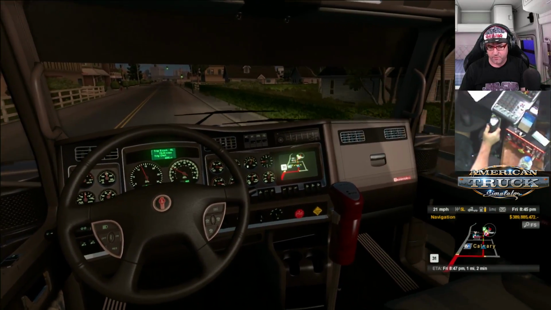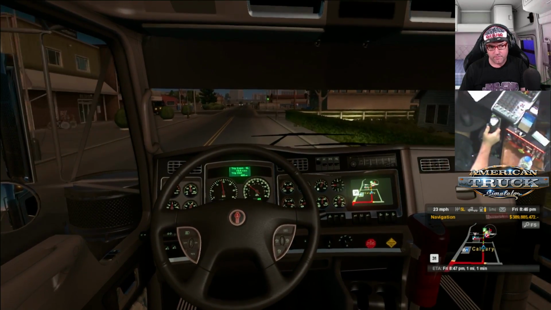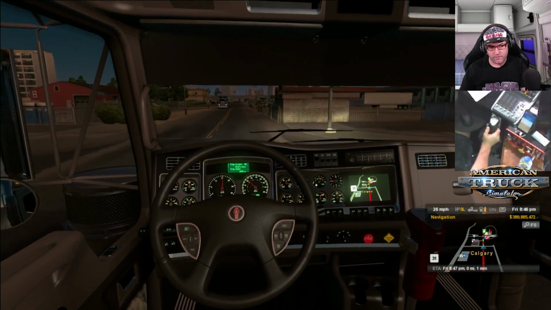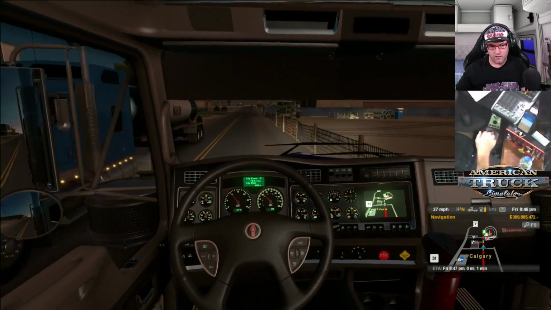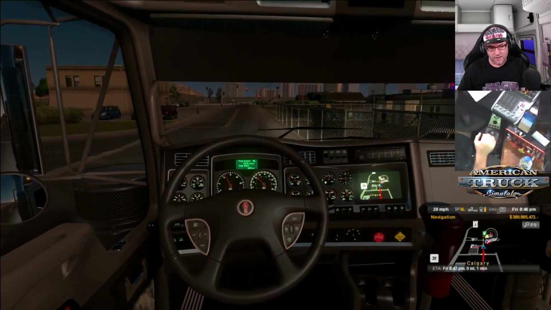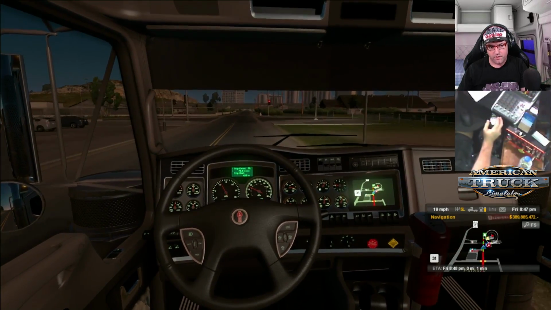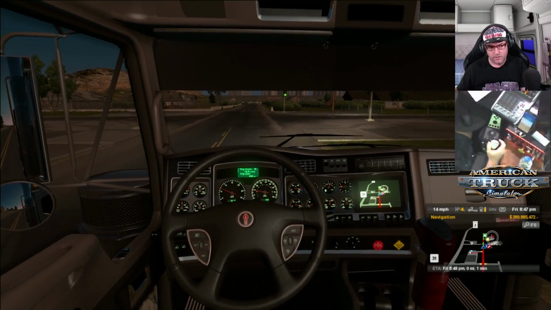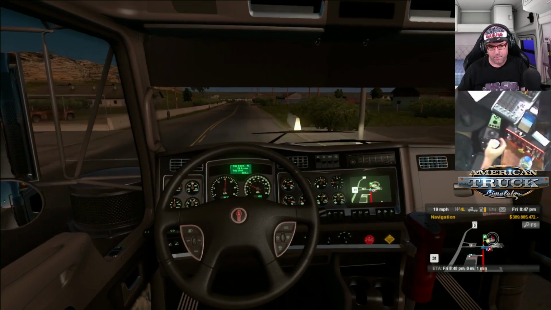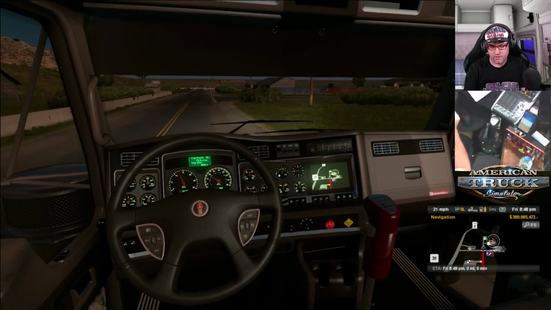And here we are, just up the road. Are you going to stay green first, or are you going to go red light? Yeah, he stayed green. Good. Alright, gear down just before. Preparing to stop. And here's our turn.